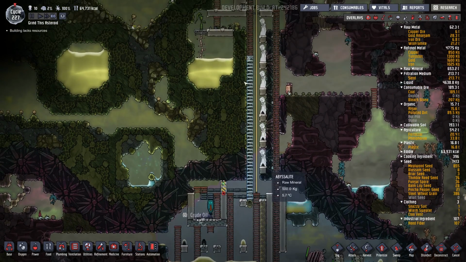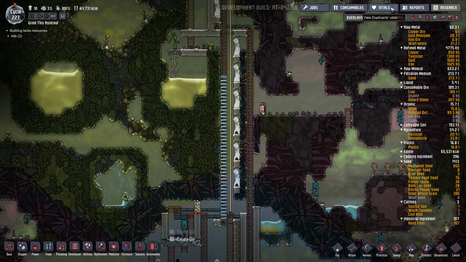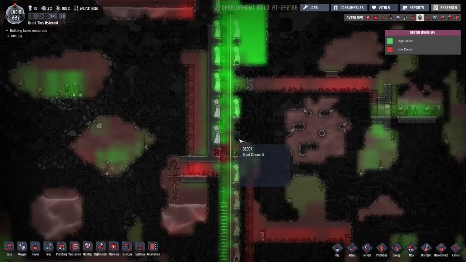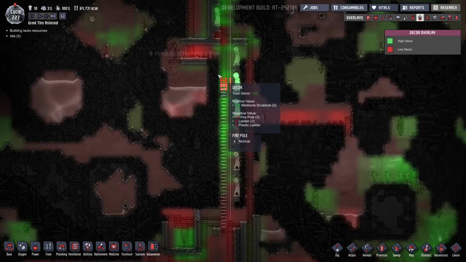They kind of spaz out though when they're idle. It's kind of funny to watch them. I also put some statues in here to help with the decor. It's a little bit better here. It's crazy right here. I'll probably put statues on the other side here.